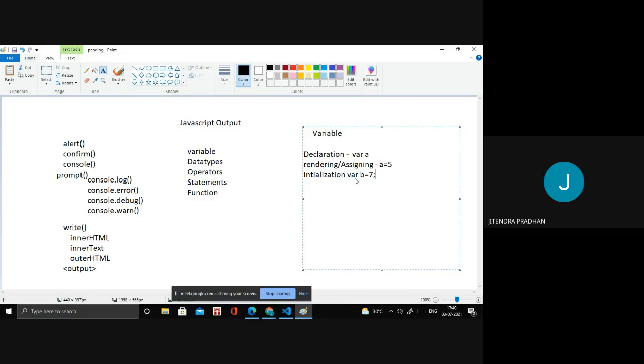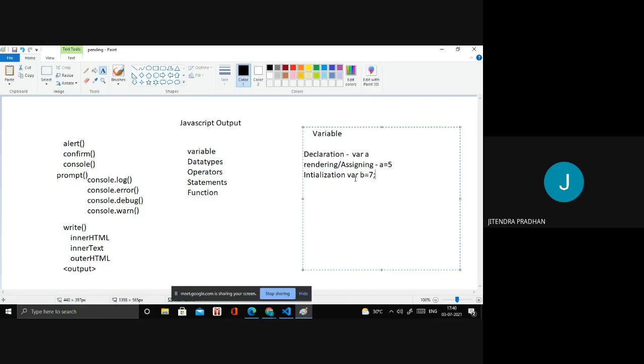Okay, so what is the difference between declaration, assigning, and initialization? Declaration is the definition of the name. In a variable, a is a storage location, not a value.